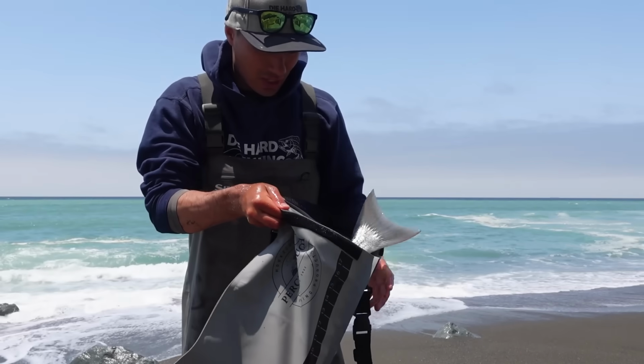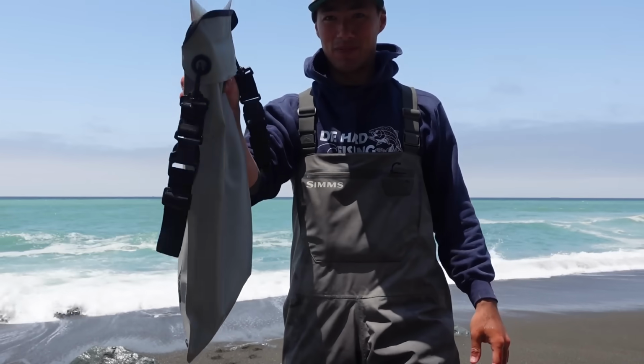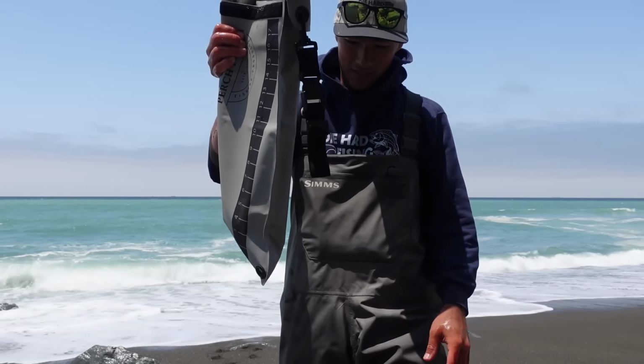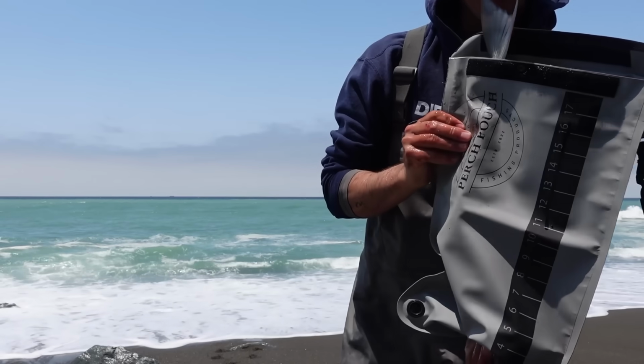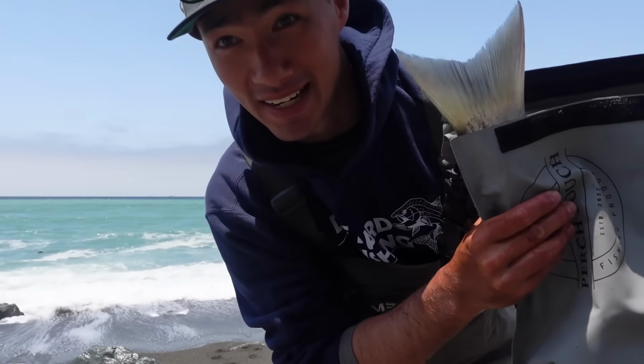Into the perch pouch. And another thing you can do is just let gravity do its work. So if I keep the fish upright like this, I'm going to throw it up on the sand here. If it stays upright like this, gravity will do its work and more blood will flow out. Just even a little bit better than if we didn't do that. So, alright, let's throw this up on the sand, get back in there. There might be another one waiting for us.